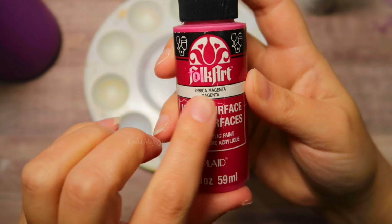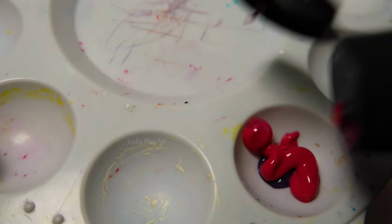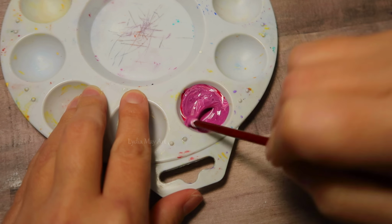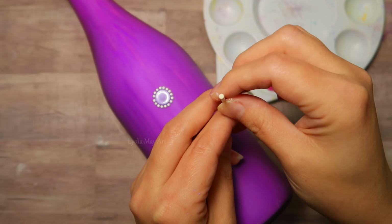Now I'm mixing a little bit of paint here. This is a paint called Eggplant, another paint called Magenta, and then I'm going to brighten them up just a little bit with some titanium white. And you can make this your own by using whatever colors you feel fit.